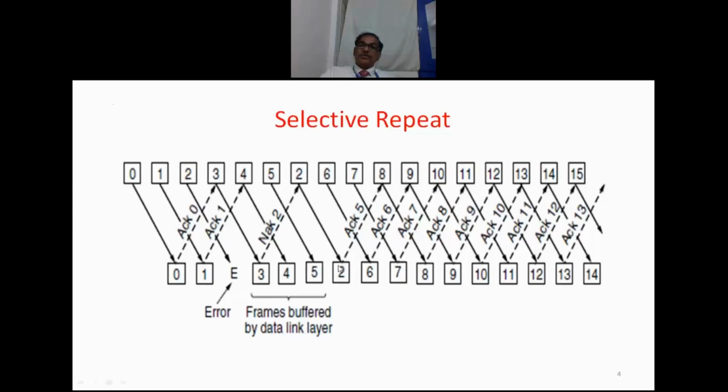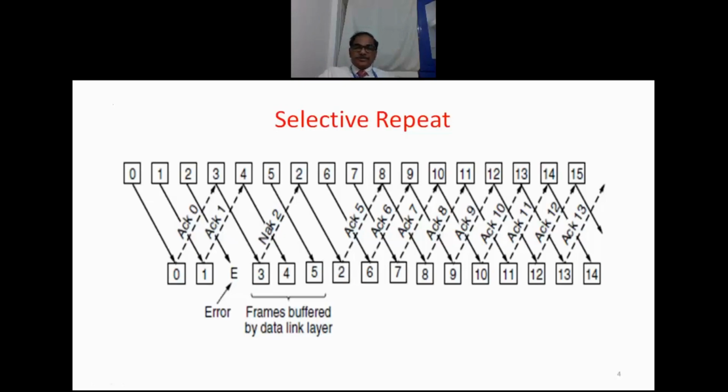Now retransmission of frame 2 happens. So it has received frame 2, and frame 2 is okay. As a result, frames 2, 3, 4, 5, all these four frames will be handed over to the network layer at this time, because 3, 4, 5 were already processed previously and are okay. The moment 2 is received and okay, 2 to 5 will be handed over together to the network layer without any problem.